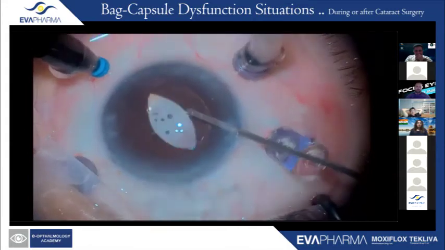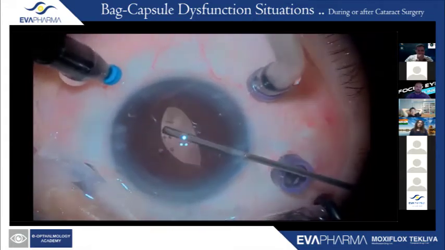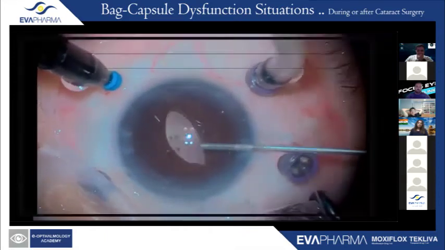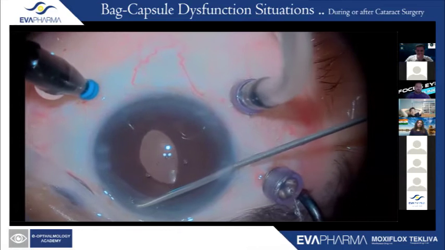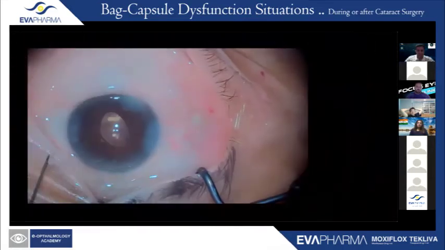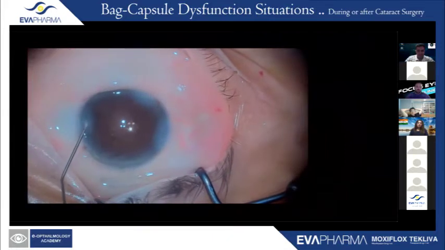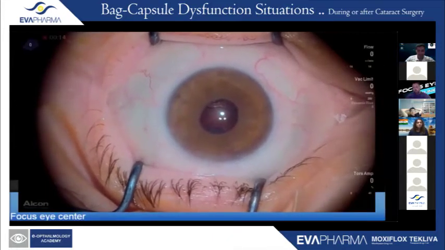I choose this technique in elderly patients, actually. And I always do a peripheral iridotomy because no matter the vaulting or the position of the lens, you can always have a block.